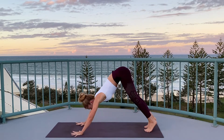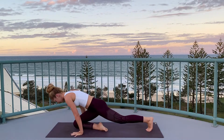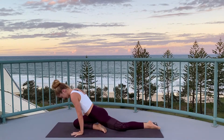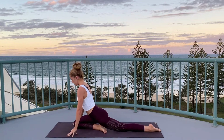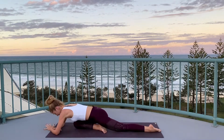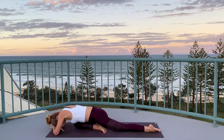From here, come forward to plank and then bring your right knee forward. Lower the knee to the floor and then drop the back knee and tuck the toes on your back foot. Now you can stay up on your fingertips or come down on your elbows or lower the forehead all the way down to the floor. And then just stay here for a couple of breaths.